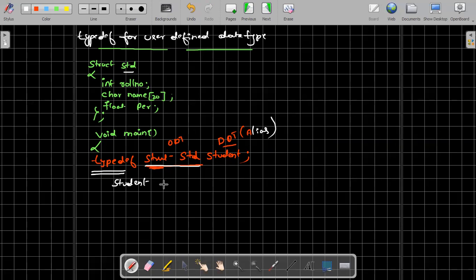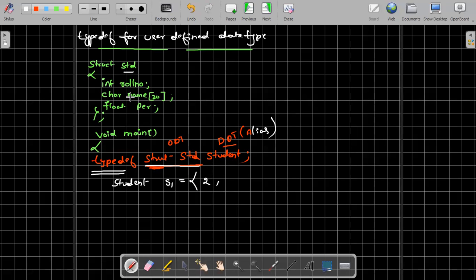Again, what will I do? Student. I am going to create one variable for this one, S1. Okay. So that is equal to, we will directly assign the values for this. How will we assign for roll number? I will use the roll number. Basically it's an integer value. That's why roll number is 2. Okay.